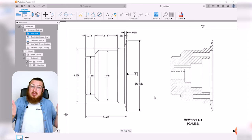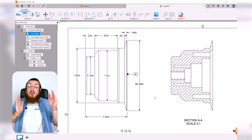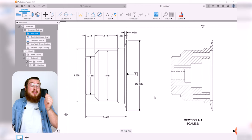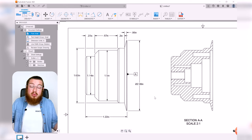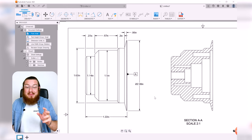But the tighter the tolerance that you want, the more expensive it is. If I say it just has to be accurate to about 1/100 of an inch, that's really inexpensive because you've got a pretty wide berth that you can work between. If you say 1/1000 of an inch, then some of your parts may accidentally be made a little bit too small or too large and then they have to be scrapped. As you get tighter and tighter in tolerance, if you go down to 1/10000 of an inch, which is pretty common in the world of aerospace or medical engineering, then that needs to be your tightest tolerance. Just for reference, 1/10000 of an inch is about 1/30 of the width of a human hair. So you can get pretty, pretty tight with these.